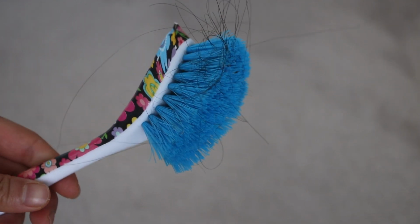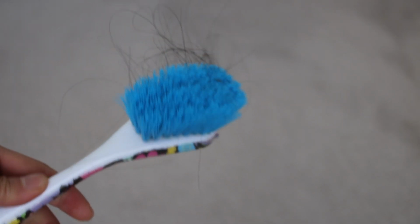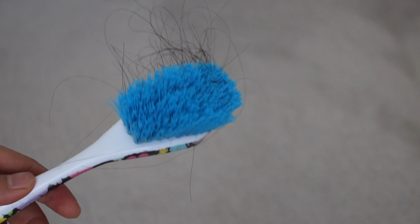Yeah, so it really picks it up, which I'm super impressed with. No vacuum cleaner has been able to pick up all the hair on the carpet as well as this method. And it's really affordable to just grab a brush. And if you have any carpet staining, you could just take a little brush like this and some soap, and then it'll get the stain right out.